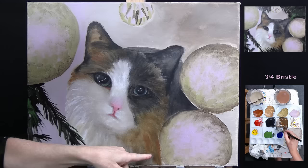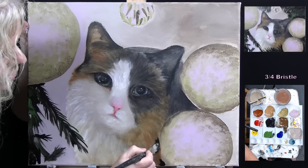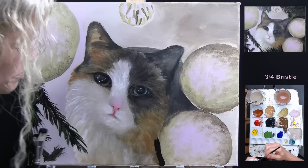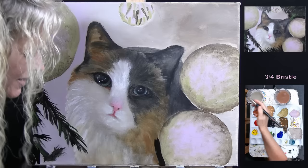I want to have a lot of darkness coming underneath this one in through here. So again, I picked up a little bit of black. I'm going to scoot this right along the edge of that. That's gonna change the size of that one. Hold on one second. Water is going on my round brush to just push this back a little bit. That might end up being a little bit smaller. Oh, hold on. Gonna wash my brush. I wanna push that back.